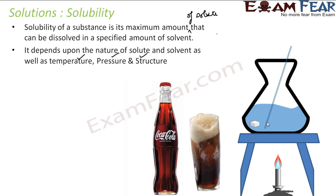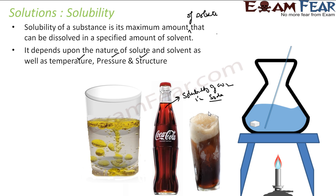Pressure also — we have seen that when you open the can, gas comes out at normal pressure. When the can is closed, the pressure is high, so the solubility of carbon dioxide gas in soda is more. The moment you open it up and reduce the pressure, the solubility of carbon dioxide in soda is less, and thus the carbon dioxide comes out in the form of froth. Solubility also depends on structure — in some cases particles are not soluble at all, in some cases they are more soluble.